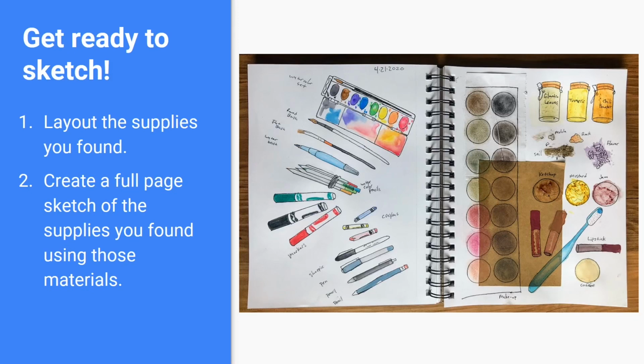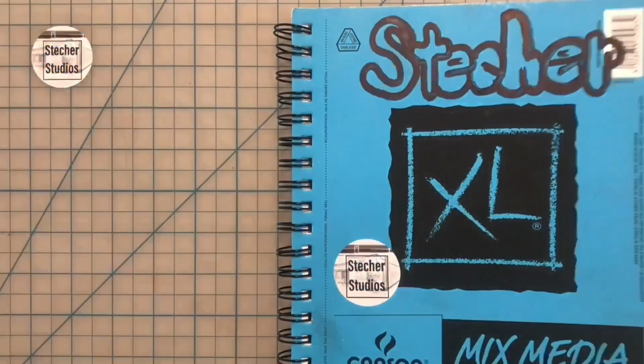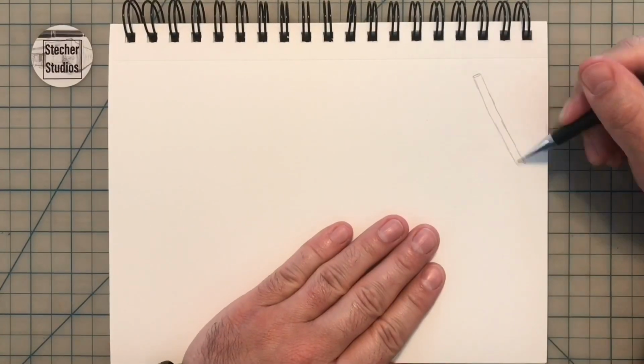Now let's get ready to sketch. Lay out the supplies you found. Create a full page sketch of the supplies you found using those materials.